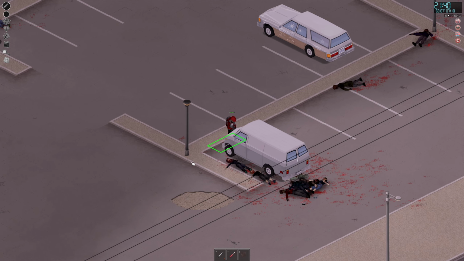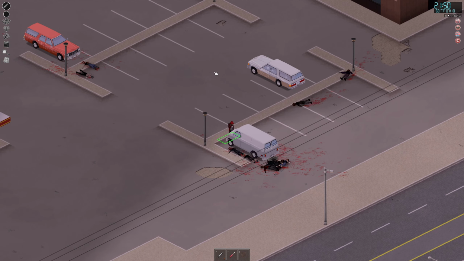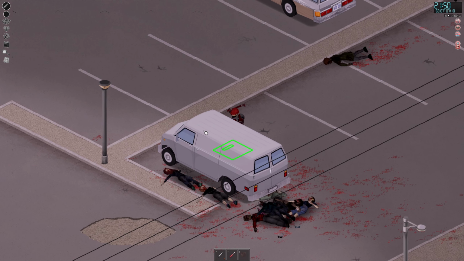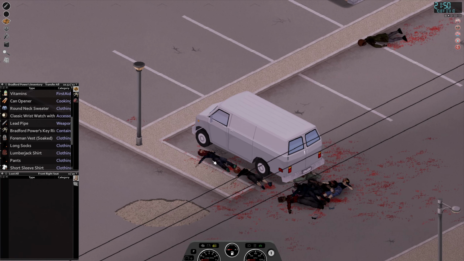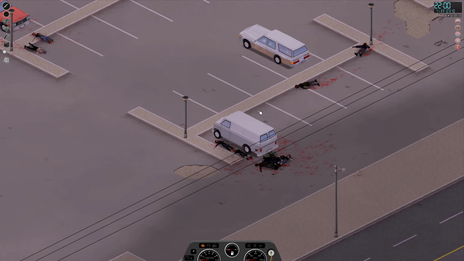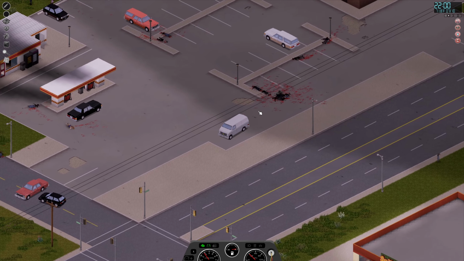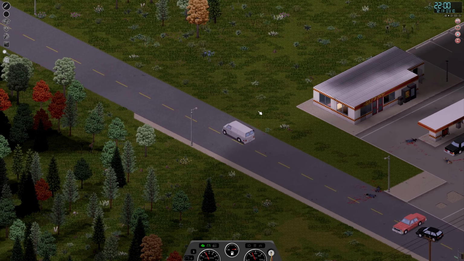Let's see how much gas this thing has. Oh, this thing's got a full tank and it's in really good condition. So what we're going to do, you hold down the V key. Smash the right front window. Let's unlock everything. Okay. And let's hotwire this bad boy. Oh, yeah. All right, let's get out of here, boys. Adios, amigos.